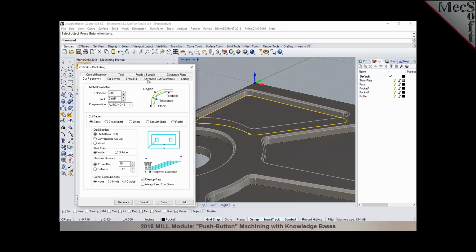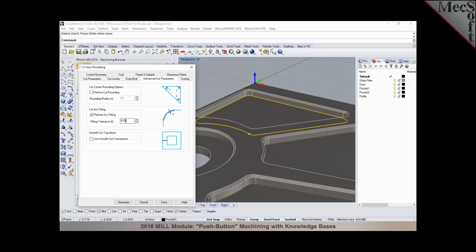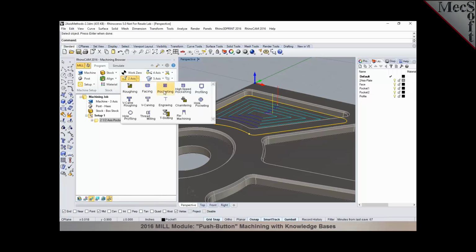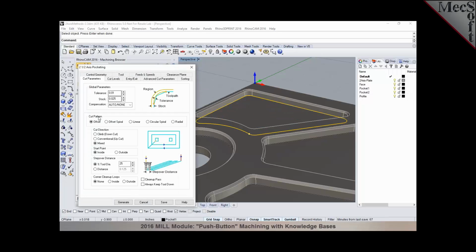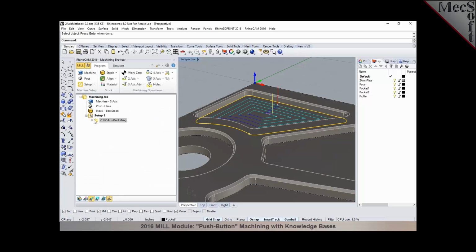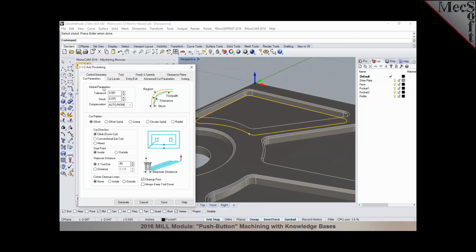Now, once you have set these parameters, you can customize them to be your default settings. So I have these parameters set. I'm going to click on Generate. Now, the next time I program the same pocket operation, I don't want to go through the process of re-entering the same parameters again, and we have a very nice way of setting those defaults. So for example, if I'd like to use the same parameters on all the other parts I would like to program, you could save this to a default setting.